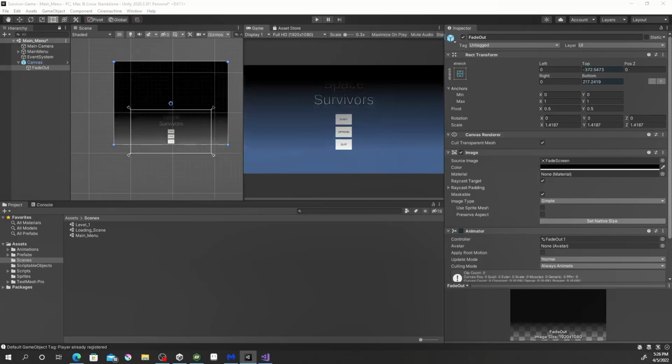We want that to come on and off. All right, and then we have scene to load. So that's the scene that we're going to load. Okay, so I created this method, not Start, but StartGame, public void StartGame. All right, and in this I did what is called a coroutine. And anyway, I called it StartTransition. So this has to return some sort of time.